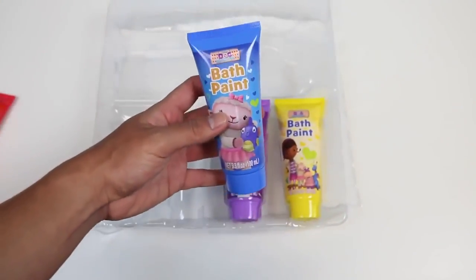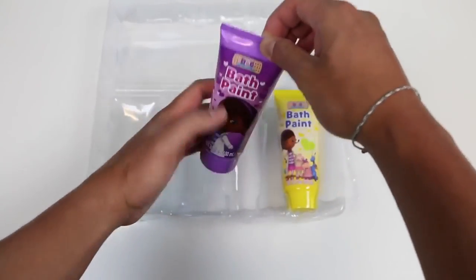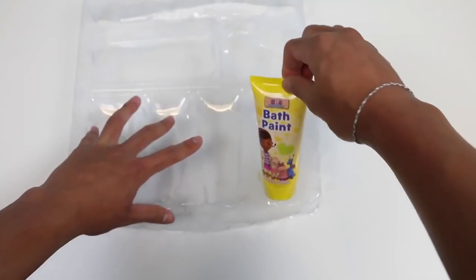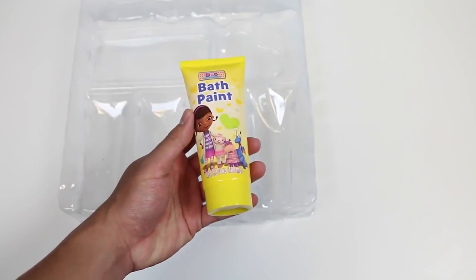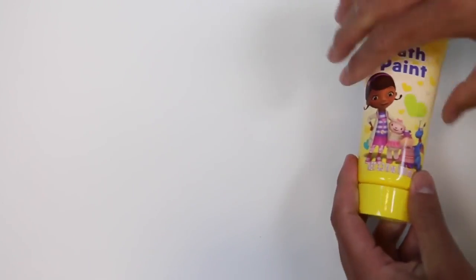We get a blue bath paint. There's Lammy and Squeakers. Here's a purple Doc McStuffins bath paint. And the yellow bath paint. This one has the whole Doc McStuffins gang. Now before we start, let's open up all our paints.